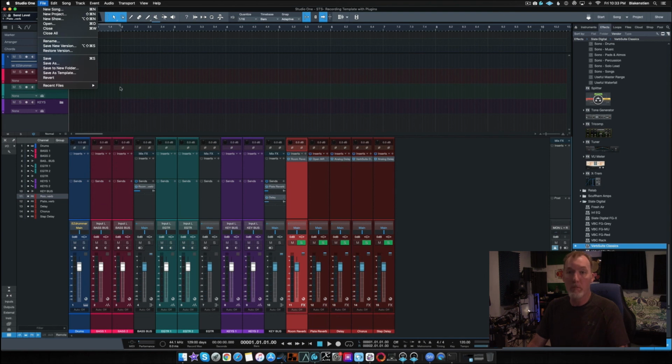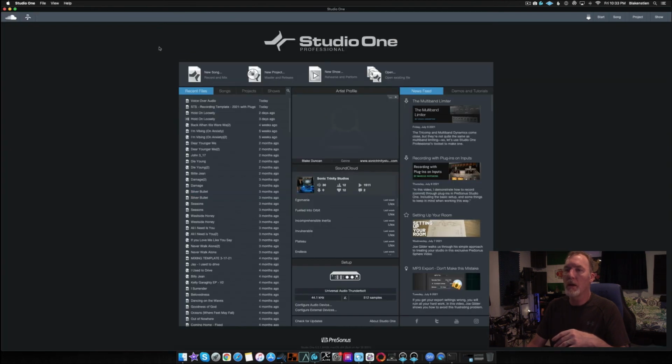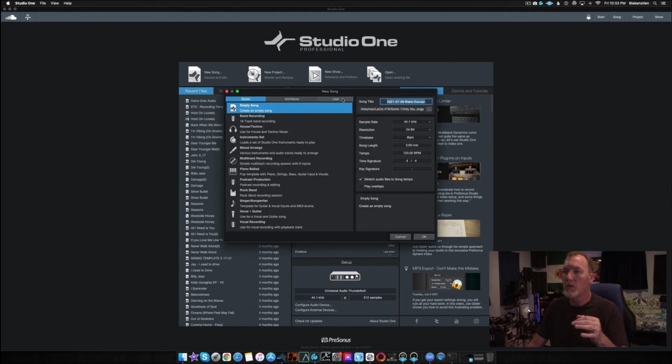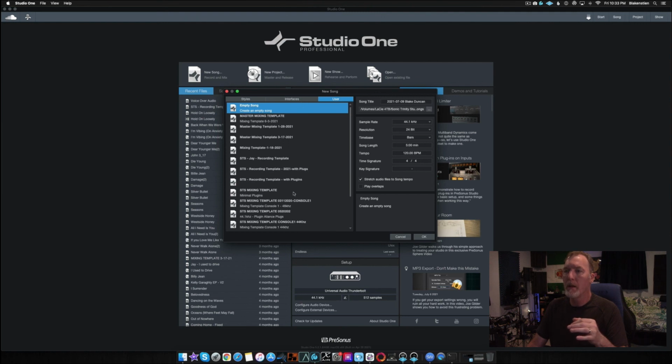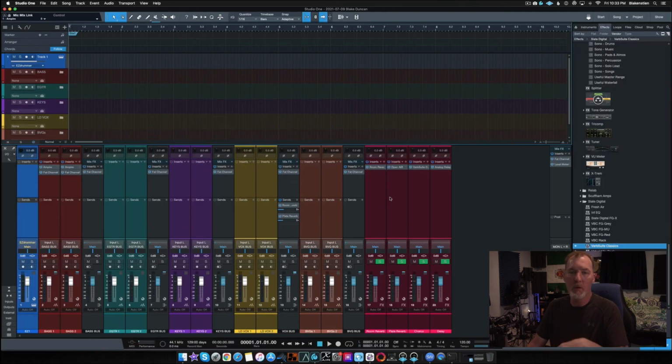When you first launch Studio One and you want to go back to this template, I'm just going to close this, and we'll select No. So now, again, if you want to set up a new song, you want to go back to the template you just made, select New Song, go to User, and then select the template that you just created. In this section, you can put in the song title, select the location where you want to save it, set this all up, good to go, click OK, and now you have your template.